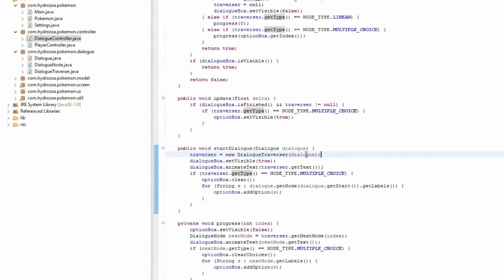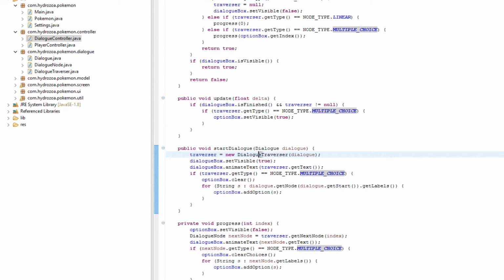So we make a new traverser using this dialog, and then we set the dialog box visible, and we animate the text inside the node that we're currently standing on, which would be the node with the ID of 0 when we're just starting out here. And if the current type is multiple choice, then we add the options to the option box again.